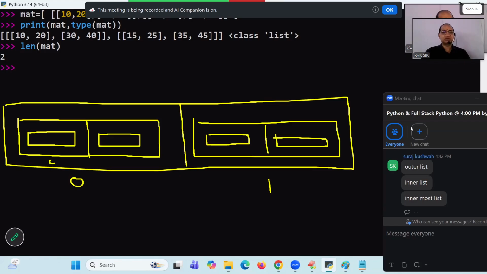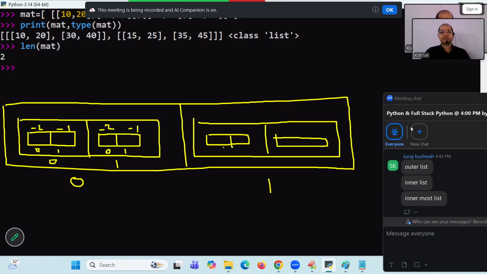This again contains internally 0 and then 1. Minus 2, minus 1. This is also containing 0 and then 1. This is minus 1, minus 2. This is called minus 2, minus 1.